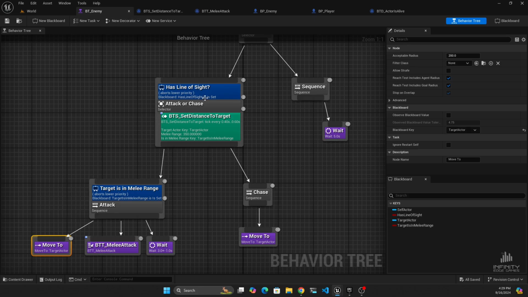Go back to Behavior Tree. Add this decorator to Attack or Chase selector.